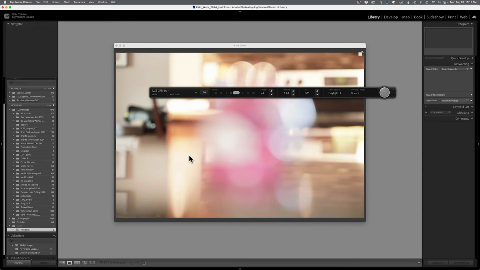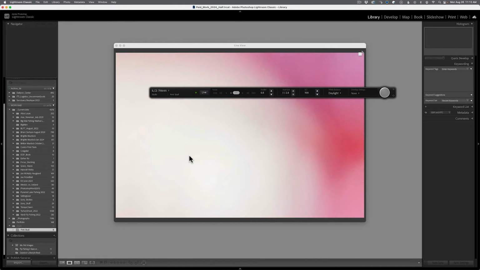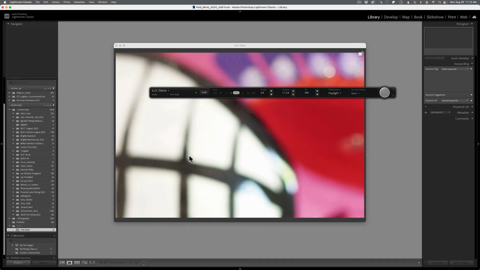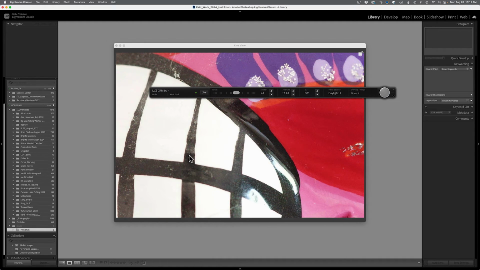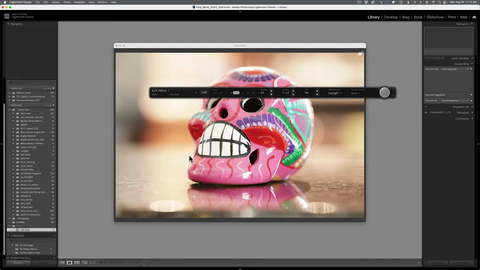Some cameras have this as an additional button. This usually will work and allow you to zoom in and check focus. So again, I'm going to lean back and do that. And you can see here that now I have focus going on and I have accurate focus. I can see that it's sharp. I'll hit my shutter button once just to get it back to full screen mode. And now you could see this.